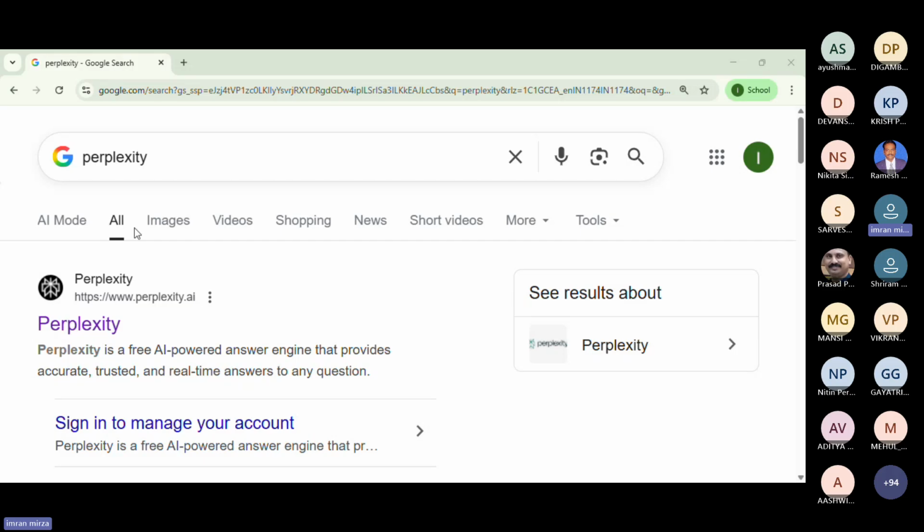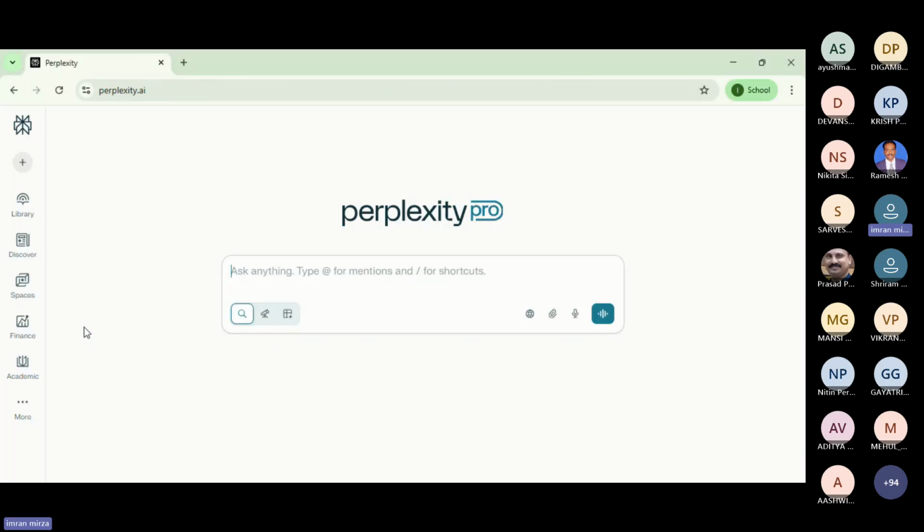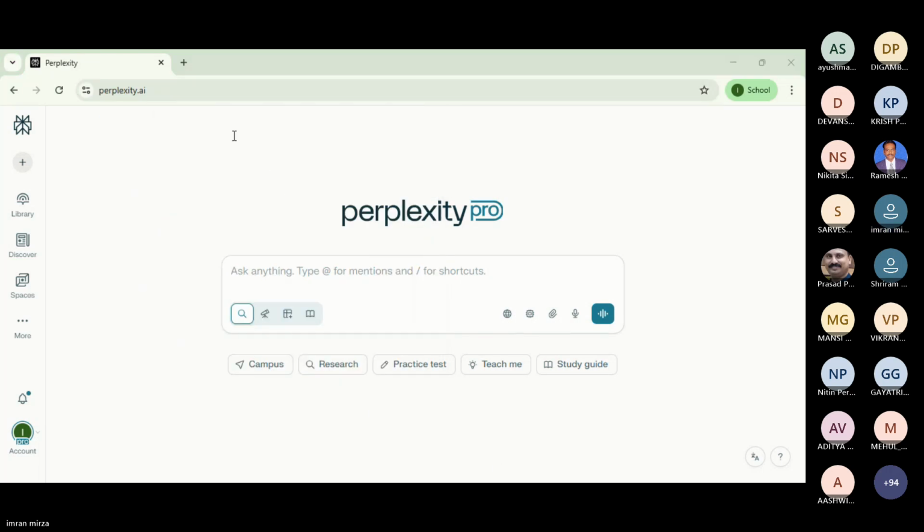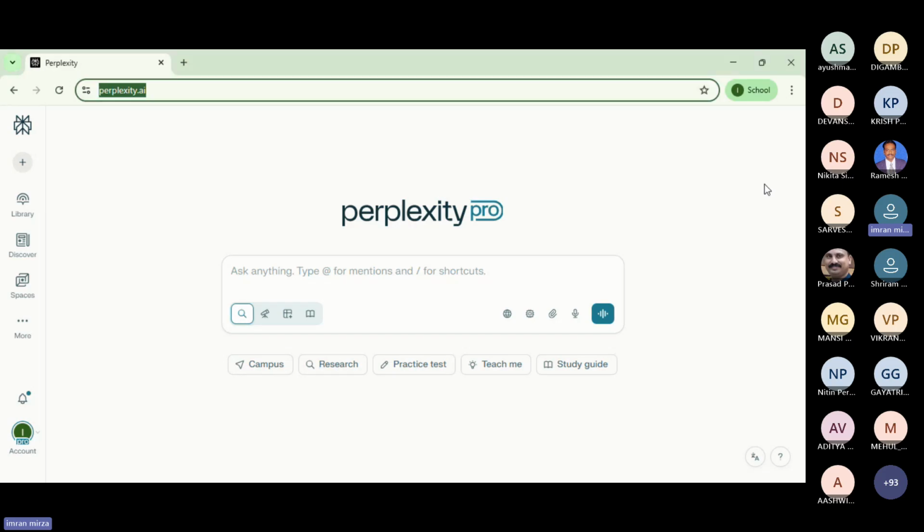So what you can do is, on Google, you can search for Perplexity. Once you are done searching, you just need to click on Perplexity. I want you all to experience this, and for that, I'm going to send you something. Prasad will send you a text, or a URL. You just need to go to that particular URL, and it will ask you to create an account. You can make use of your Gmail account and go with Perplexity.